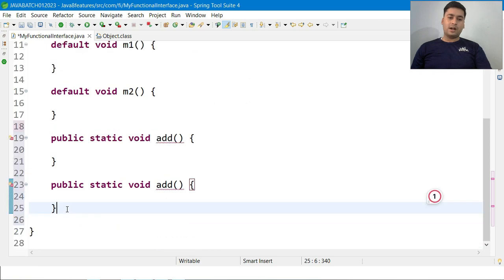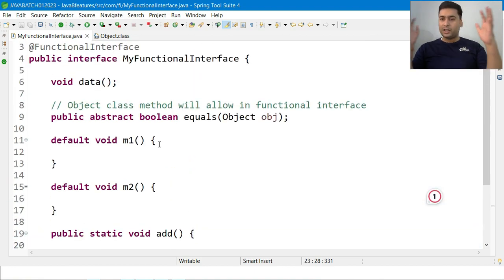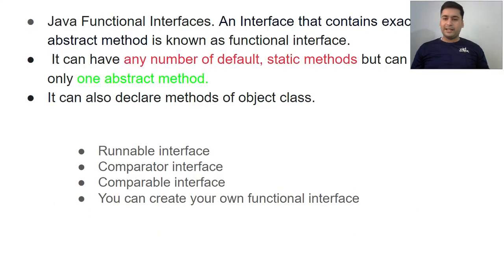That is not the issue, but the methods should be different, not the same. Okay guys, understood? In the functional interface, what we can give, what we can't give, what is possible and what is not possible. So I hope you understood, and we understood how we can create our own functional interface. Okay, let me go and do something next.